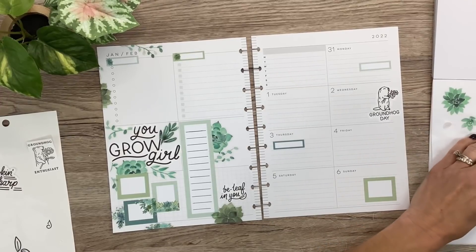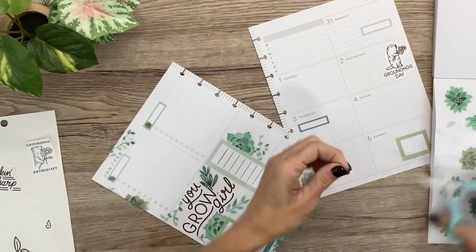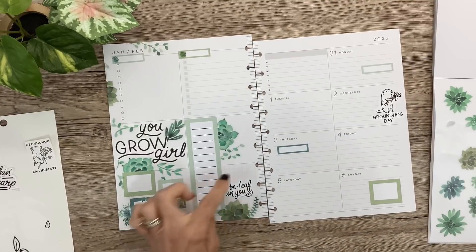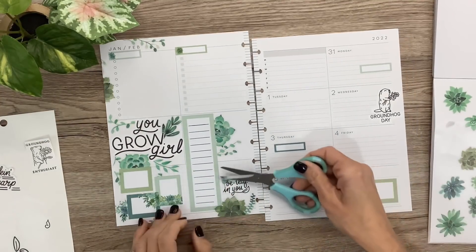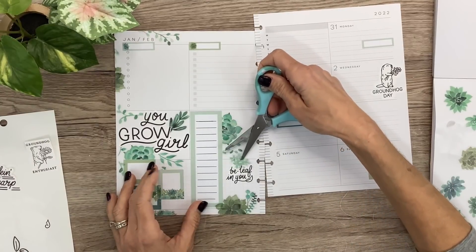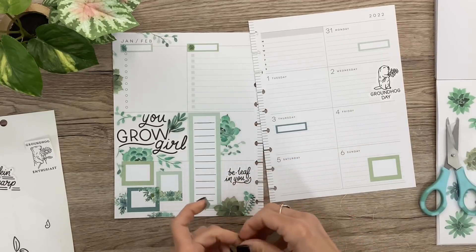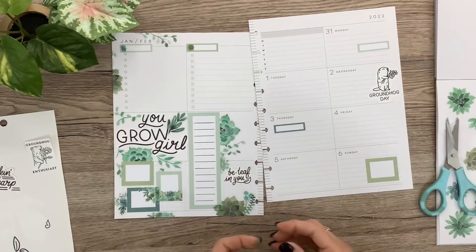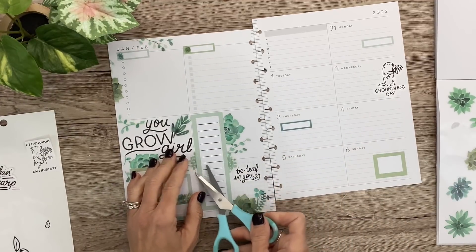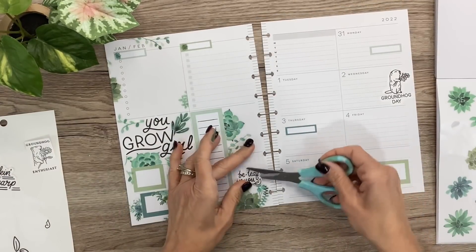Here I could just do some more plants or leaves — I'll just do this one here. A teeny little leaf scrap, we'll use that there. And then here we need something else. I'll put that there, and I think I'll do these leaves here. This is just so much fun — isn't it fun to get new stickers? Okay, we'll do this here and have this blooming out from behind this quote. I'm almost done with this side, moving on over here.